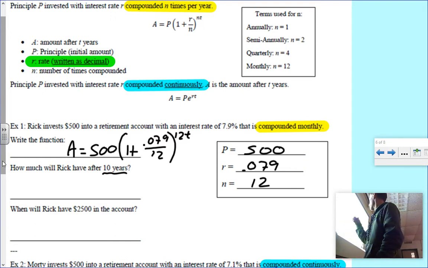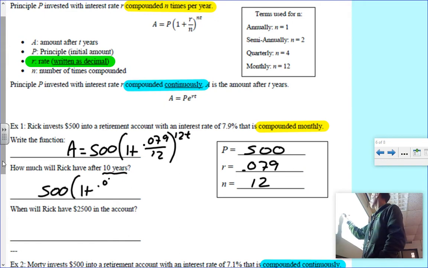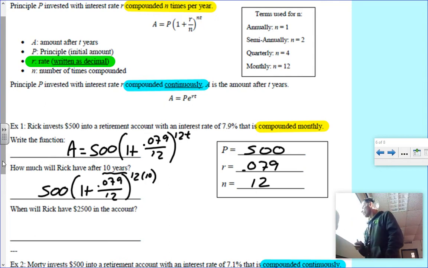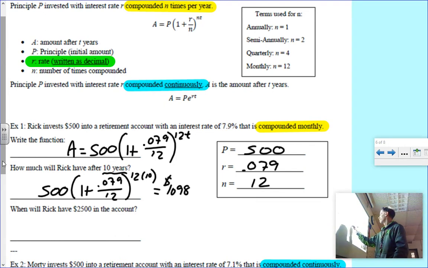So we're given the 10 years. We plug in 10 for the t. 12 times 10, and you put that into your calculator. I'm not going to take the time to go back and forth to Desmos, but if you put that in your calculator, just make sure you're minding parentheses and making sure the calculator is doing what you want it to do. And when you do that, that's going to come out to be 1098.85. And remember, we are talking about just dollars and cents here. So we're just going to go to the second decimal place and go from there.